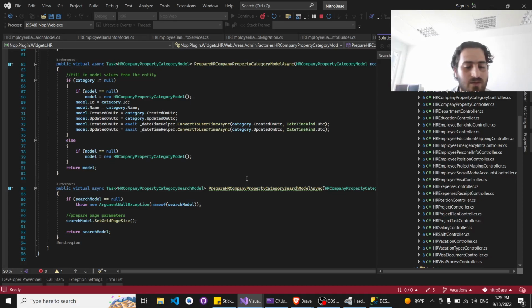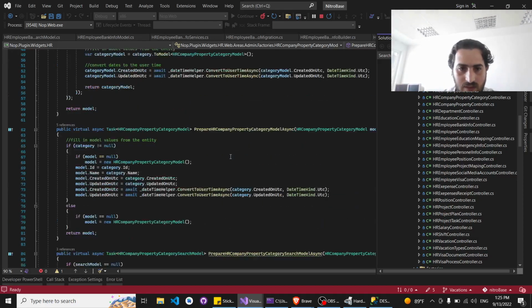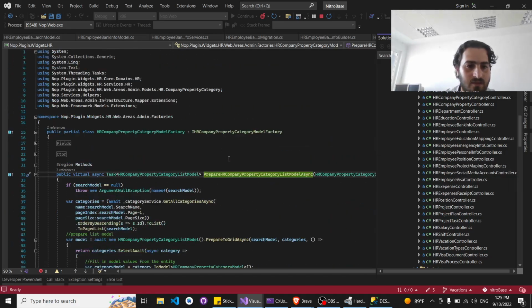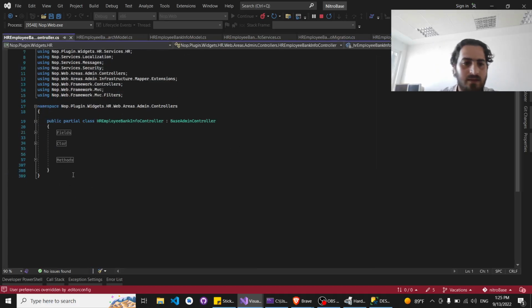So when the user clicks, for example, a button, it fires an action. This action may perform some operations, and then it redirects to another page or view. As you can see here, we have actions in our controller. Here is our controller.